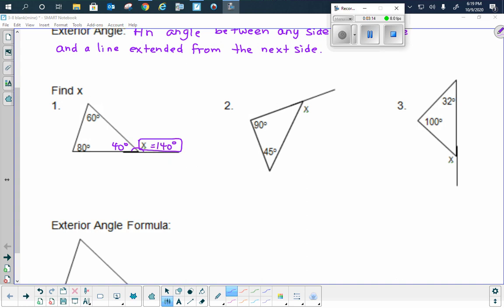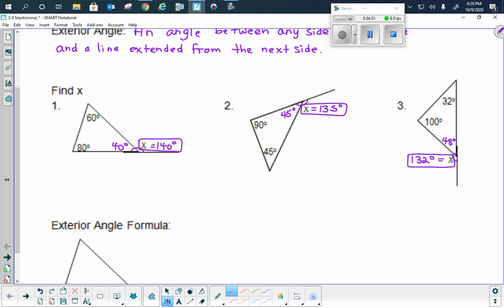All right, in number 2, let's do this again. Triangle, 90 and 45. If I subtract from 180, I'll get that this angle's 45 degrees. See the straight angle once again. 180 minus 45 tells you that x will equal 135 degrees. Okay, so again, let's do 3 with the old stuff. 100 plus the 32. If you subtract that from 180, you'll get the third angle in the triangle is 48 degrees. Using the straight angle then, 180 minus 48 tells you that x would equal 132 degrees.